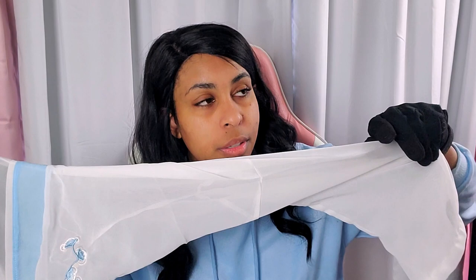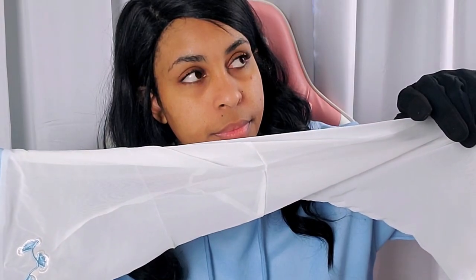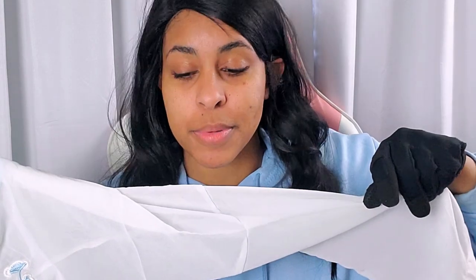This is more of a straight sleeve, kind of like Xiong something. I'll put it at the top. I'm sorry, my brain is dying.